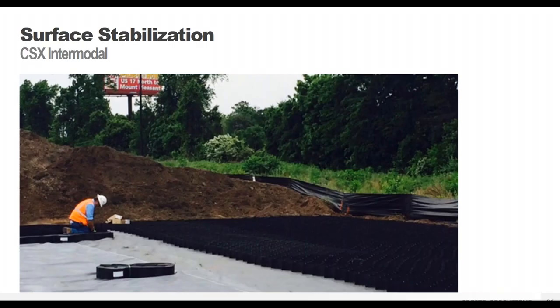So we worked closely with the engineer and CSX to come up with a system to support the load and eliminate the rutting. Now, based on our review of the geotechnical report for the site, it was determined that the existing infill material could be reused to fill the panels. So this was a significant reduction in cost. When you're looking at importing aggregate infill, you had trucking and material costs. So the final solution here consisted of an enhanced woven geotextile, strength about 2,100 pounds per foot, with a 6-inch GEOWEB and a 4-inch wear surface.